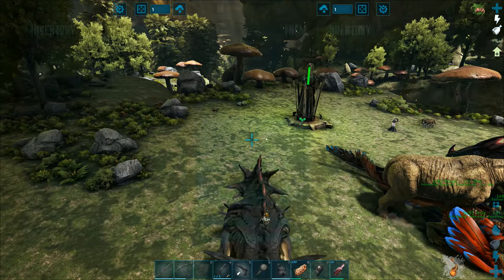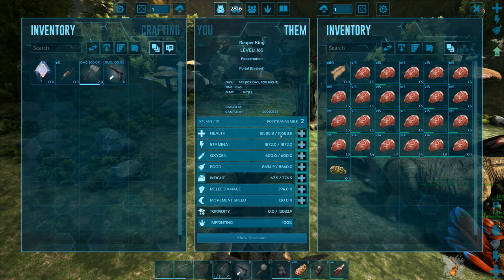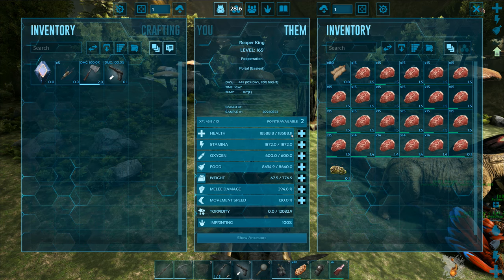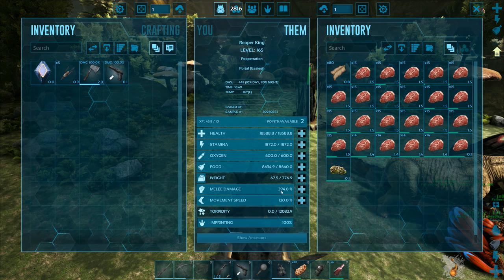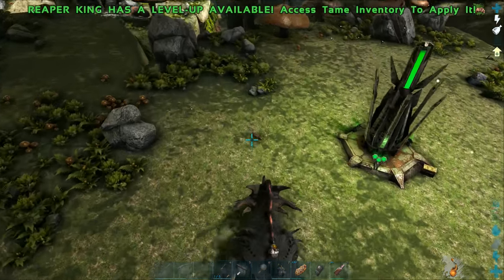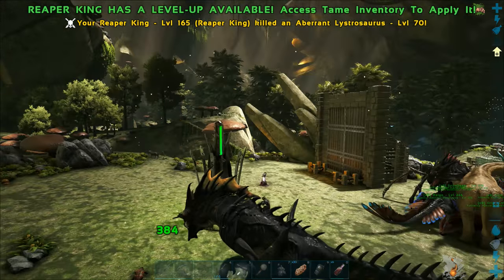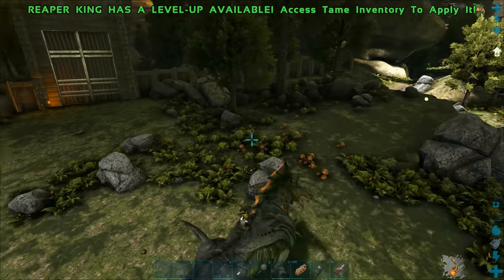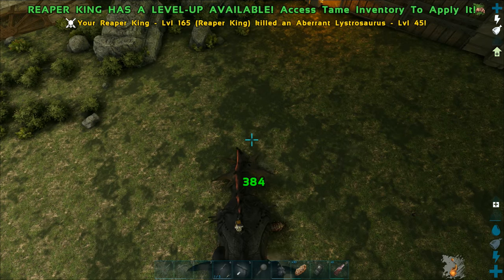Some stats here. You can see we did get the 100% imprint. We've got 18,588 health. I think the other one had 16,000 health, so 2,000 health more. I think slightly more melee. But I mean, he's ours. 384. Is that 384? Really?